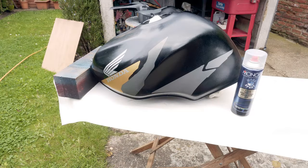Before I sort the clear coat out, I'll give them a really good panel wipe and make sure the stickers are well stuck down. And then I'll give them a spray with this adhesion aid. Now it always makes me nervous, because it goes on quite thick even though you try not to, and you always feel like you're going to leave stains. I remember one time using it where there was a run, I hadn't spotted a little drip and then I could see it through the paint. What I'm doing is leaving this for an hour and then I'm going to panel wipe it again, then I'll get the clear coat on it.